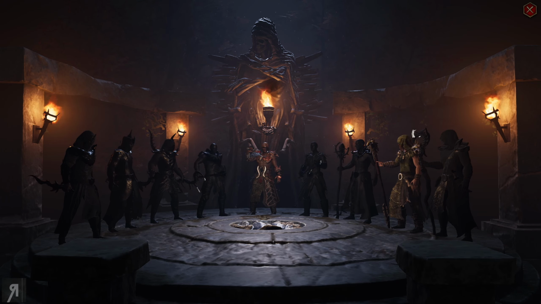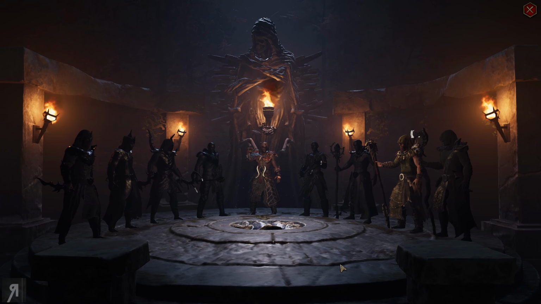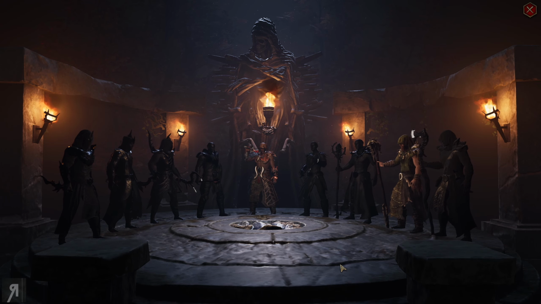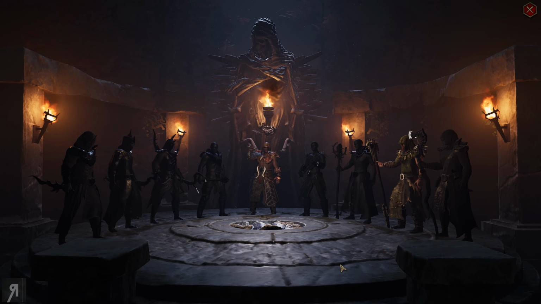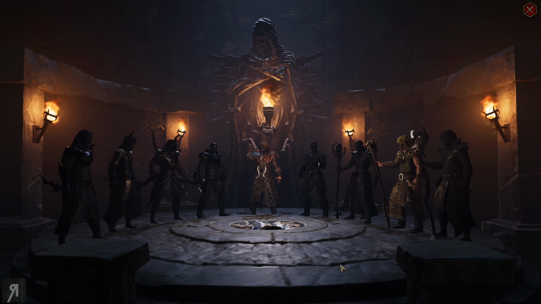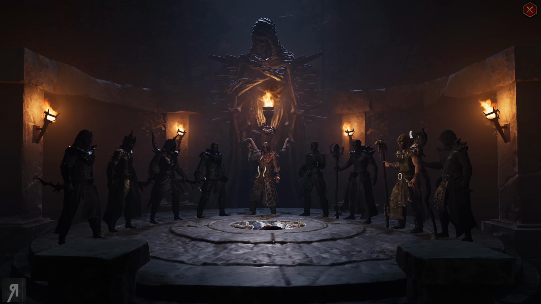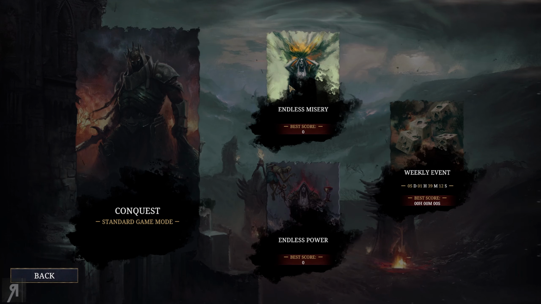And then endless power. This is their solution to a more casual mode, I suppose, where you just want to chill out and have fun with some crazy combinations of enemies and so on. In this mode, your power level will grow to pretty absurd levels, and you can do some pretty crazy combos, ending up one-shotting some extremely strong enemies. Overall, they are very happy with what they've done here with these two game modes. So obviously, endless power is what you want to select if you want a more chill time, and Endless Misery is a little bit more hardcore.